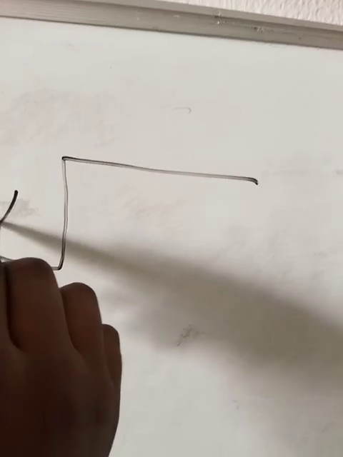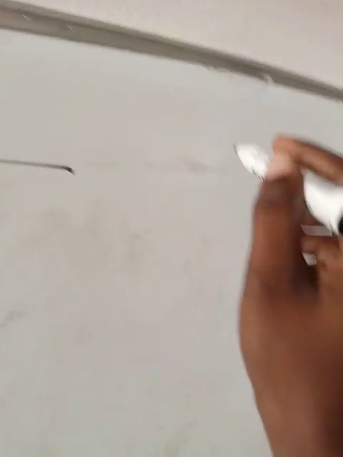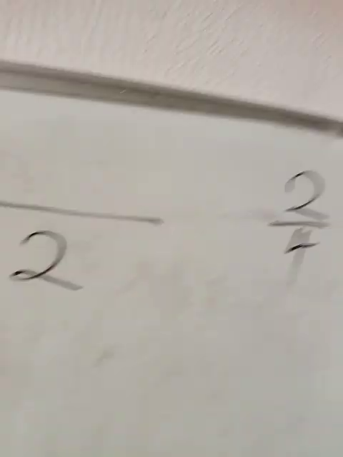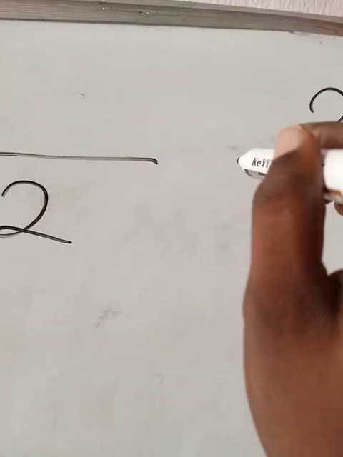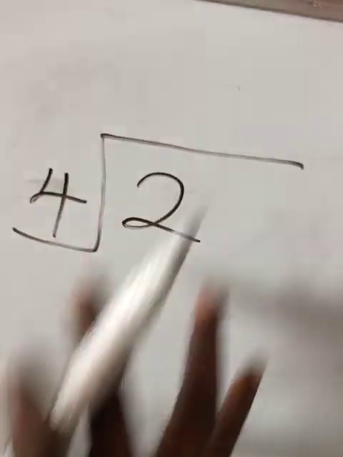But let's just say, for instance, you do not have a calculator close by. You still want to understand how they get their decimal point, using long division. 2 divided by 4, this is the same thing as 2 over 4. Don't get it twisted, they are the same thing. But this is now when you want to show your working.